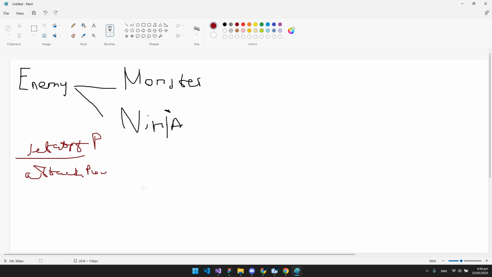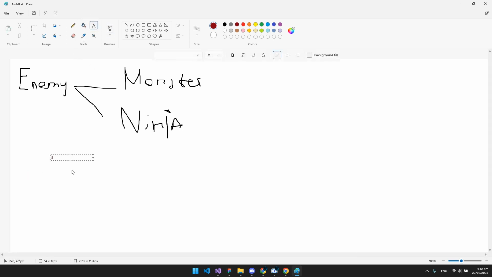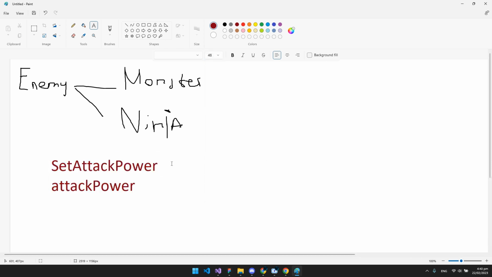Let me just simply write it with text so you can understand better. So we have set attack power and attack power. Can we make it bigger? Yes, like that. Perfect.